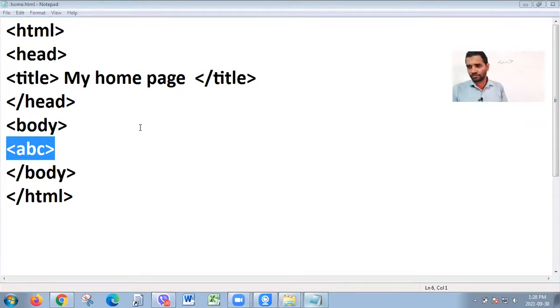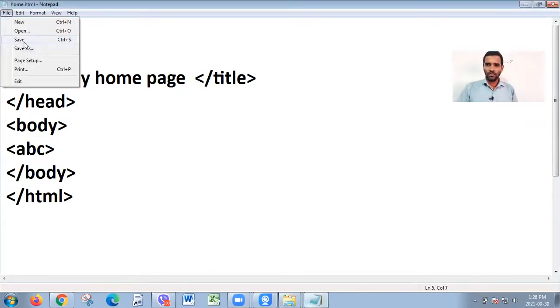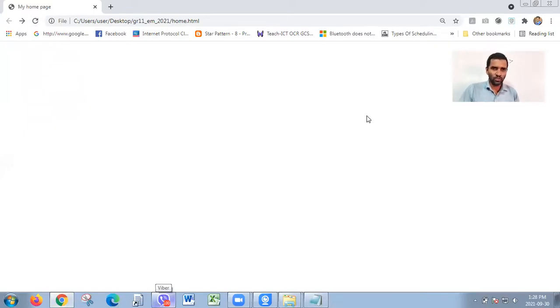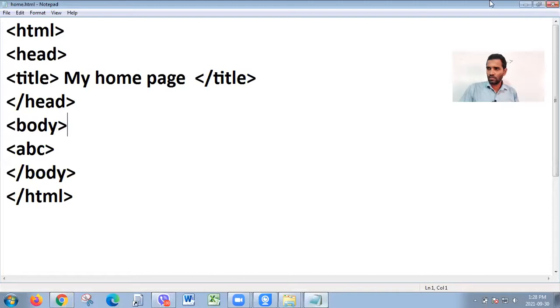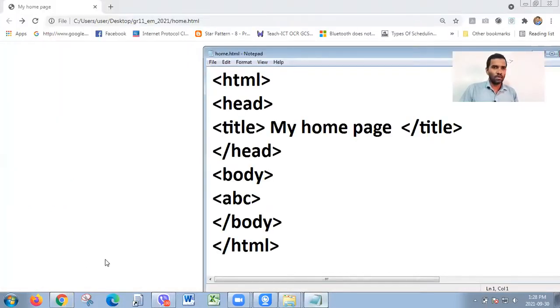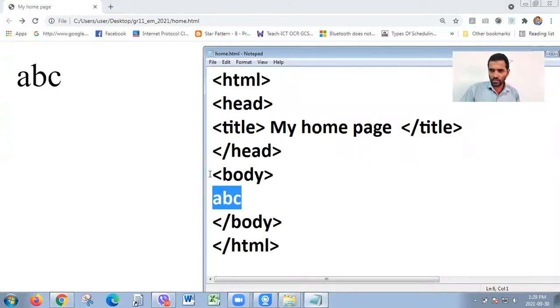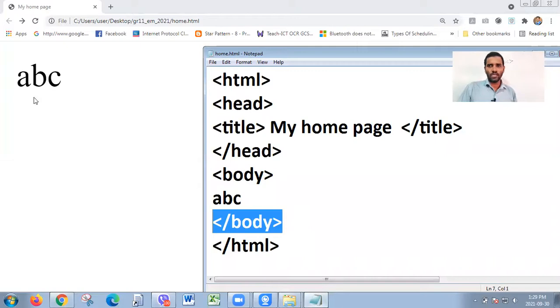Okay, look, I will explain. As the first student mentioned, there won't be any output on the screen. Look at that, this web page doesn't show anything, which means the browser did not understand this. For example, if it is ABC, definitely it is ABC, there is no doubt at all, because this text is in between the starting body and the closing body. That's why it is ABC.